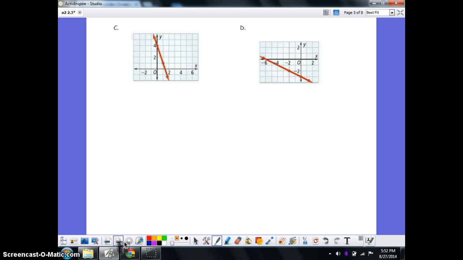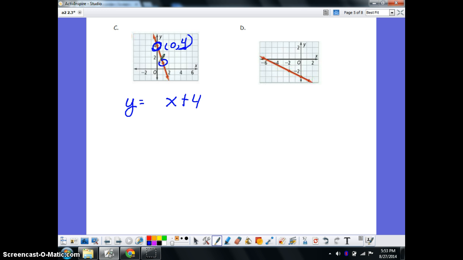Now, with the next 2 equations, you're not given information other than the graph. So, again, it's going to be y is equal to our slope times x plus our y-intercept. Well, the y-intercept here is the point (0, 4). So there is our b right there. So we're going to have plus 4. And next we need to figure out the slope. Okay? It goes through the y-intercept. It also goes through that point.